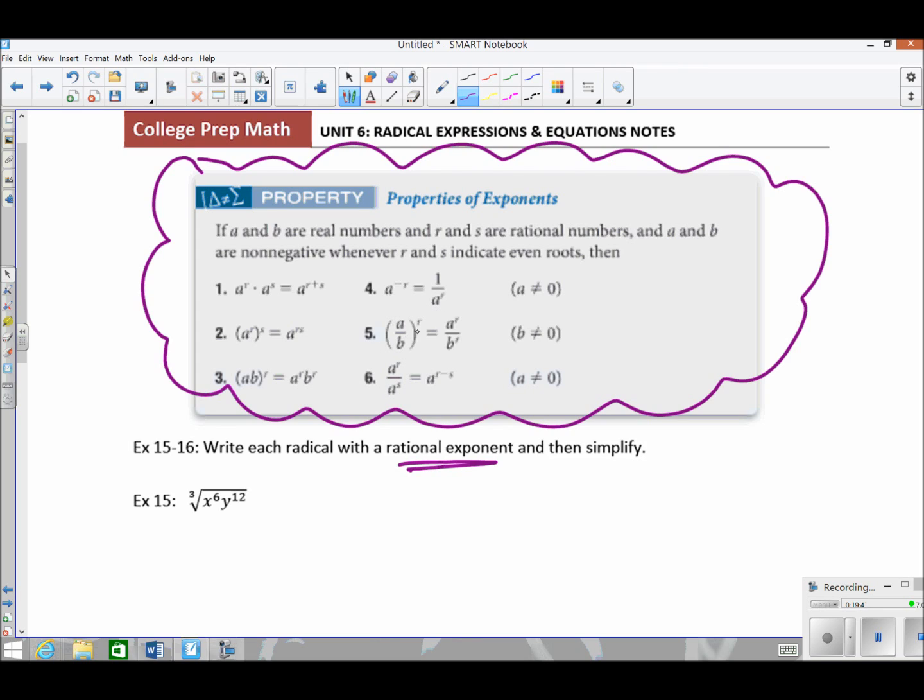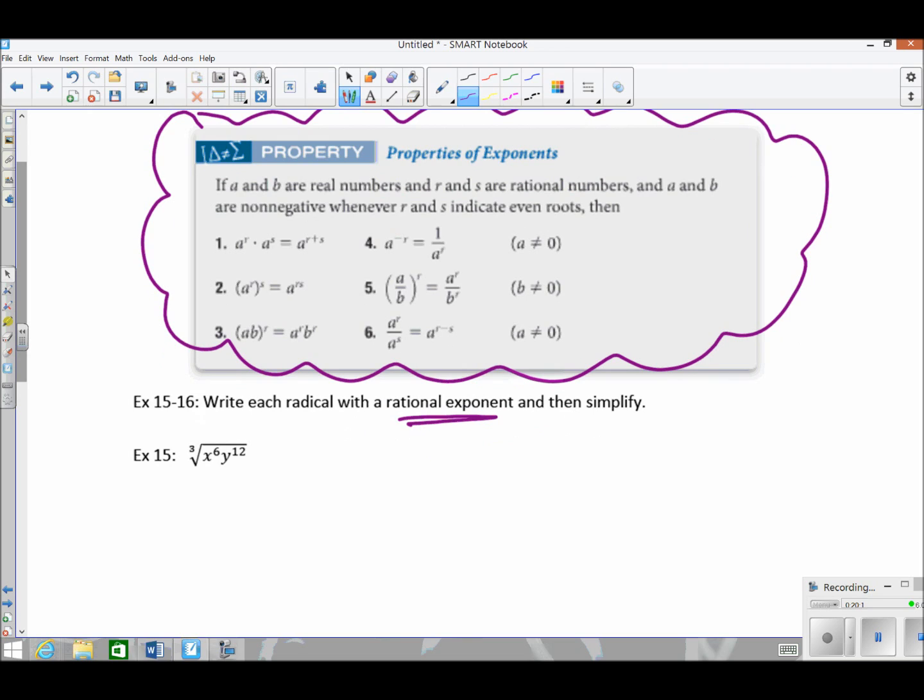Any fractions raised to a power, which we just saw with that 4/9 raised to the 1/2, you just raise each individual piece to that power, or square root each individual piece. Whenever you divide, we saw this in the previous unit, whenever you divide exponents or divide bases, you subtract the exponents. So let's look at some examples where we're going to use those.